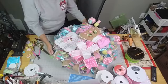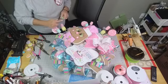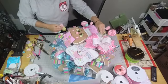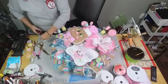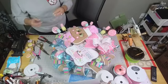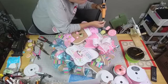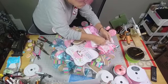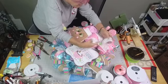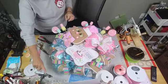So I don't want to put the green by the green. I want to put something in the middle of this bow though. I think, you know what I'm going to do? I'm going to cut this off and glue it to the middle of the bow. There we go. Oh, that looks so cute. So then we got a little candy in there too.